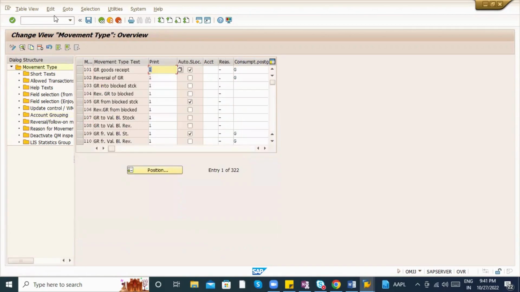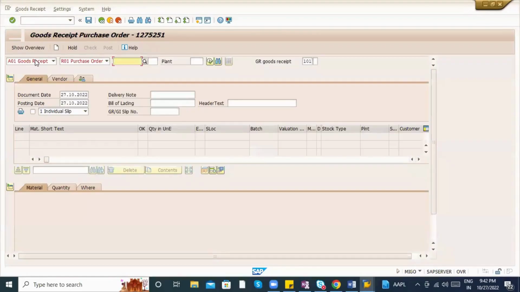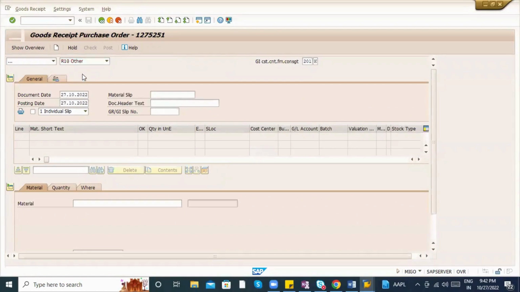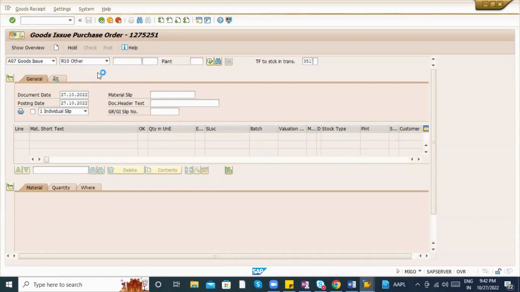First, what we'll do, we'll try to post some posting using a movement type. Generally we use 551, 101, 201, right? Now I'm using my own customized one. So I'm going to goods issue with others, and I'm planning to do the movement type 951. Let's try that. Sorry, I want to select others, goods issue with others.